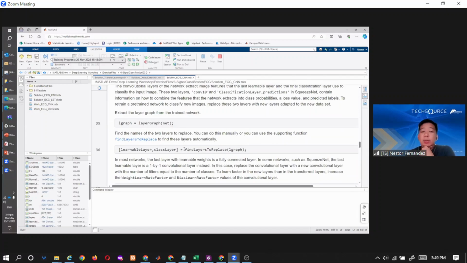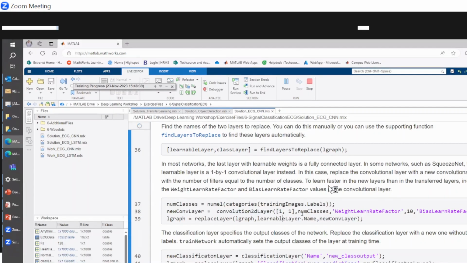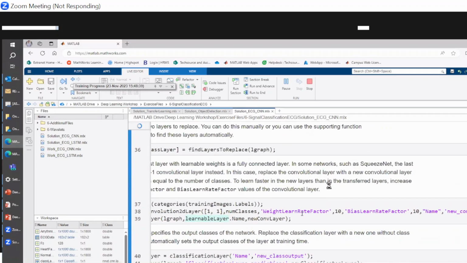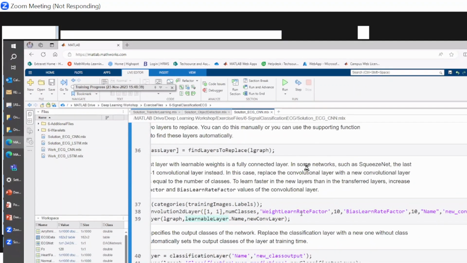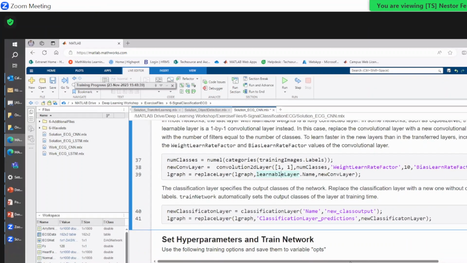And then we're just going to use the find layers to replace, which is essentially a function that allows you to find the last few layers and then place it here. And here we're just going to create a new convolution layer and replace it such that the number of classes is now the same, as well as the classification layer are now placed here.